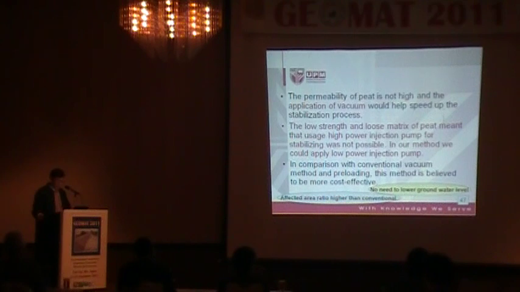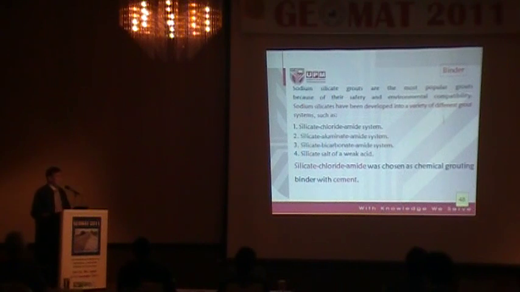In comparison with the conventional vacuum method and the preloading, this method is believed to be more cost effective. The effective area ratio should be higher, and there's no need to lower the groundwater level. Now, next, of course, the question: what sort of binder would we use? Sodium silicate grout, for example, is the most popular grout because of its safety and environmental compatibility. There are many varieties of sodium silicate system.